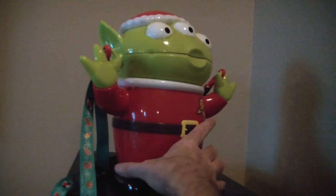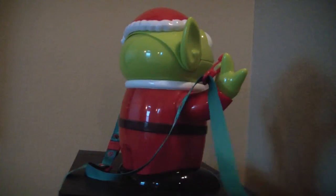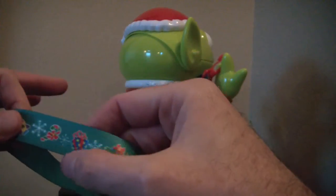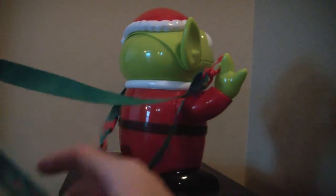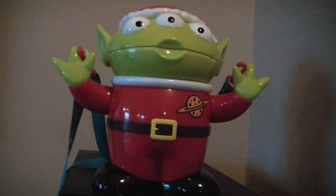The first thing I noticed when I got this was they have this nice cloth or ribbon-like carrying strap. It's nicely decorated — you get a little Santa hat, a picture of a present, a rocket which goes with him, a car, a present, and a candy cane. This cloth strap is removable, so if you just want to put them out as a decoration, you can. The only two I've ever gotten here both have a plastic strap which just doesn't really work, but this one you could actually use and carry.